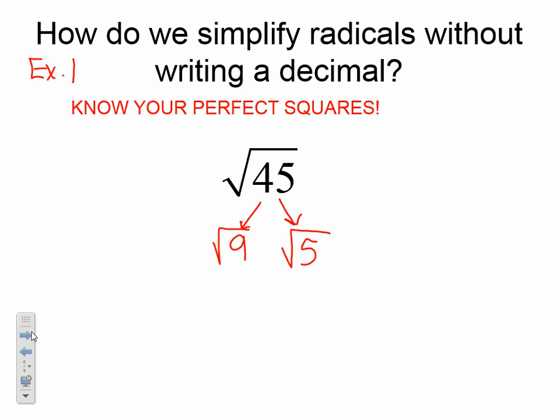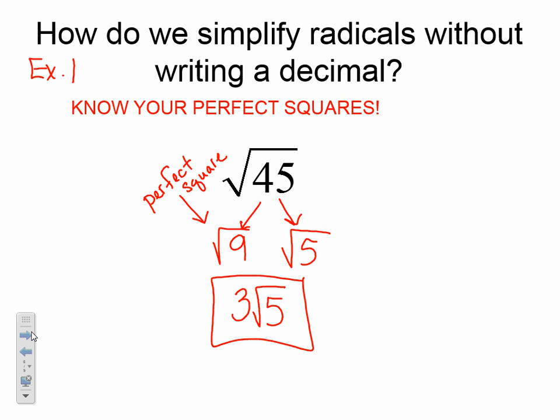So if I was going to take the square root and simplify it, I would make sure that I choose one number from my perfect square list. And that's where the 9 comes from. Since 9 times 5 is 45, I'm going to choose the 9 out of the perfect square list. And now I can simplify this because the square root of 9 is just 3, and the square root of 5 I'm just going to leave alone. So the simplified value for the square root of 45 is 3 square roots of 5.